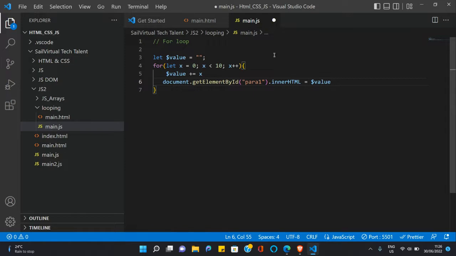Now remember that this particular $value is the variable name that would actually hold the value of x every time it iterates. Okay, so I would also add the br tag here, so we have everything on separate lines.